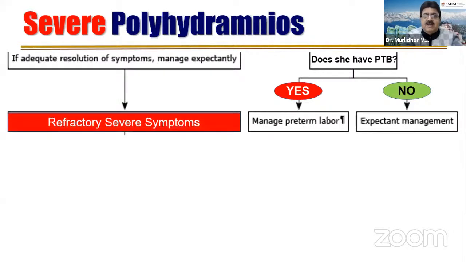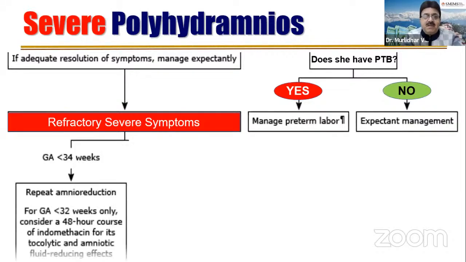On the other side, let's say initially the symptoms resolved after amnio reduction, but then it again picks up, because amniotic fluid is not a stagnant water that you removed. It keeps getting filled up as the baby stops swallowing or increases the urination. It becomes a refractory situation for the mother. Then you have to think of delivering her.